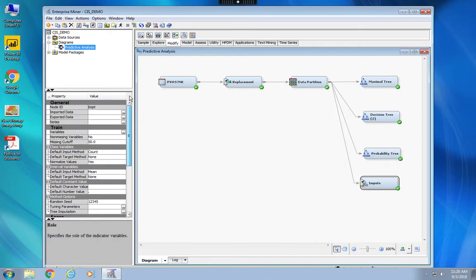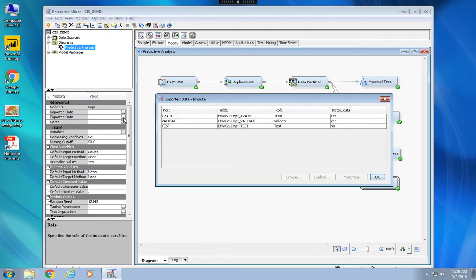To do that, you click Exported Data on the General heading. And when the new window appears, we're going to select the Explorer tab to tap into the raw data. Since we split our original data into train and validation, you can choose either train or validation set, but you will get the same result.